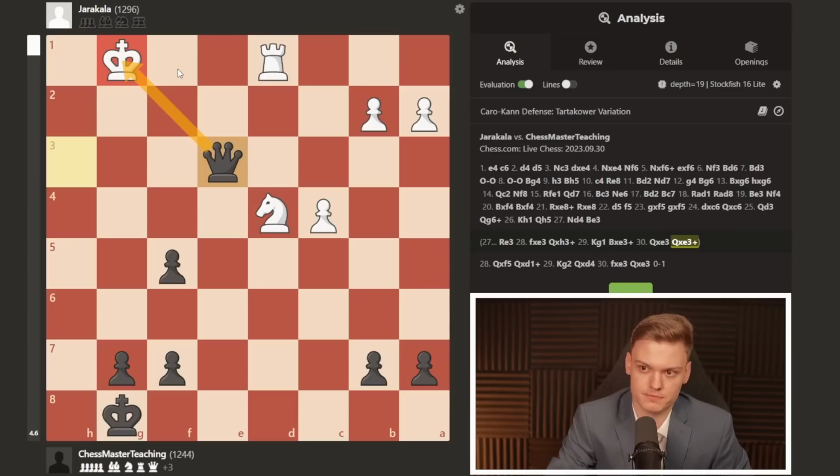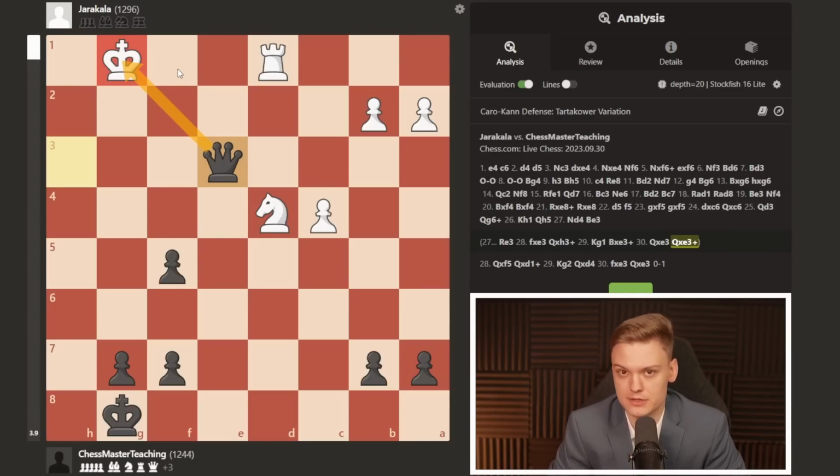Black is completely winning. I don't know how you guys suffer this guy play, missing such nice tactics. I mean, his analogies are kind of weird, but he is a bit funny at times. Anyways, I think with that, we can move on to the following game.